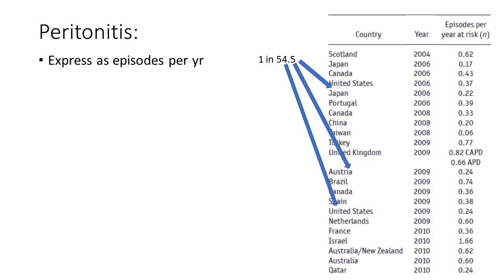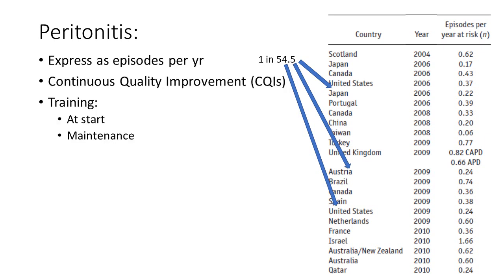So how can we improve? Well, we can improve by looking at our training program. I've already said training is probably the most important thing to try and reduce touch contamination and therefore reduce peritonitis rates. So how do we train? Well, we ask our nurses to devise a training scheme, quite rightly, and our nurses deliver it very well.